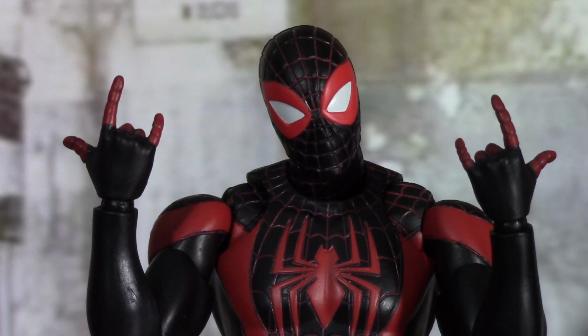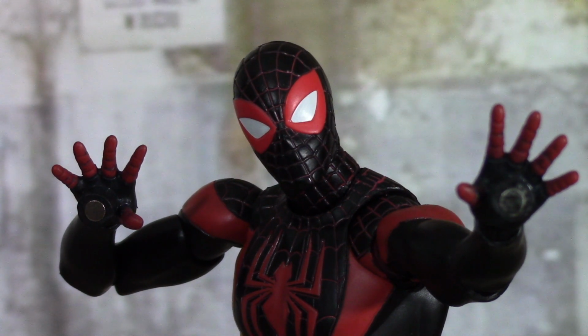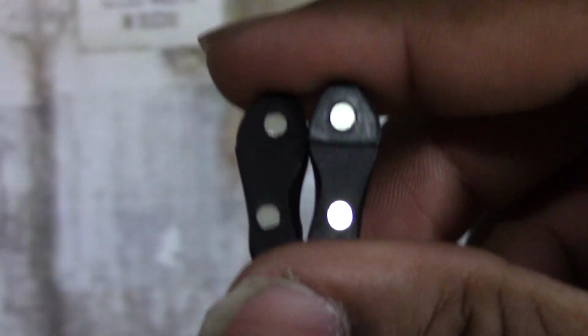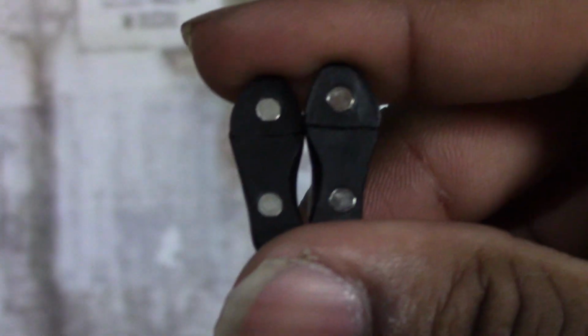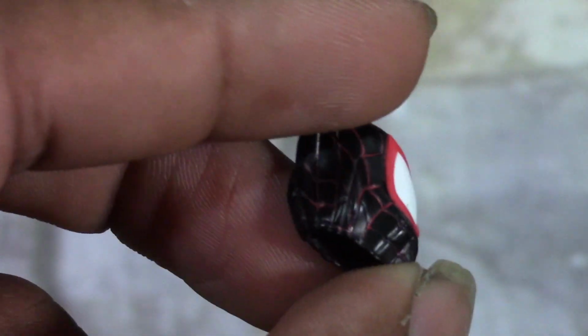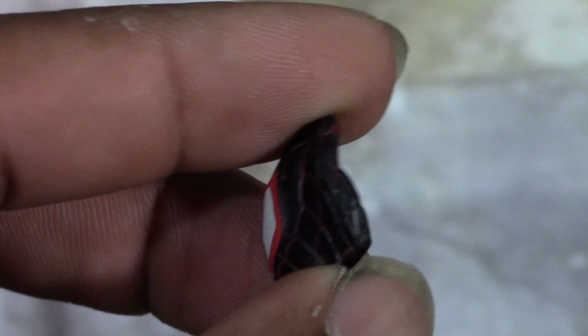And you know Spidey has to have some flipping hands. Gang gang! He also has wall crawling hands that have magnets in them, so you can put them on anything that's magnetized. He also comes with feet that have magnets in them, so you can put them on anything that's magnetized. So there you go. There's the mask right there. Seems like every Mafex Spider-Man comes with one of these. So that's how that looks.